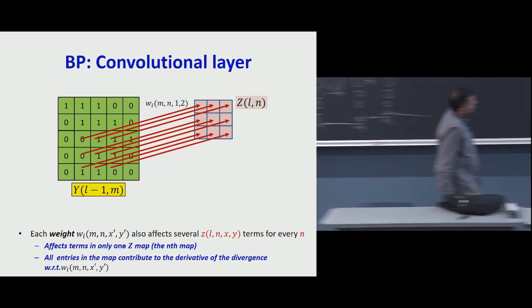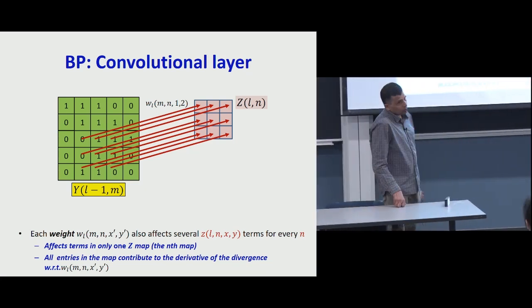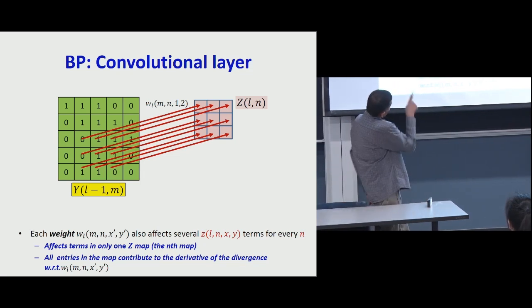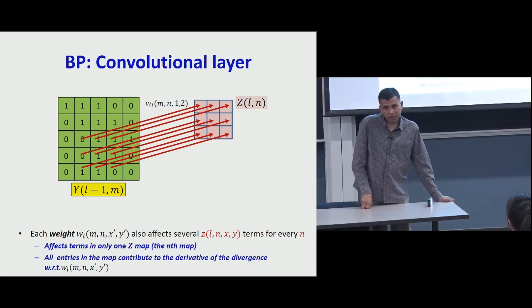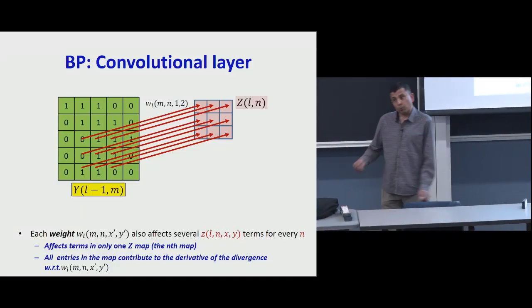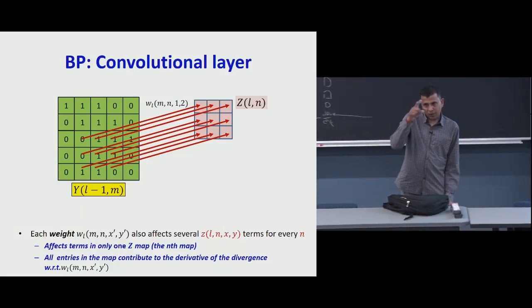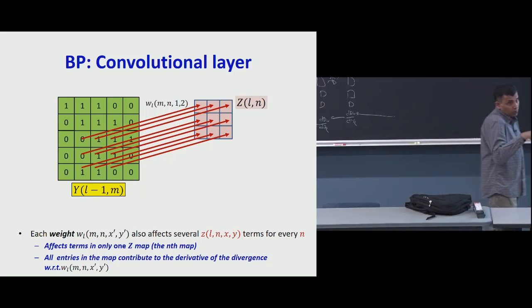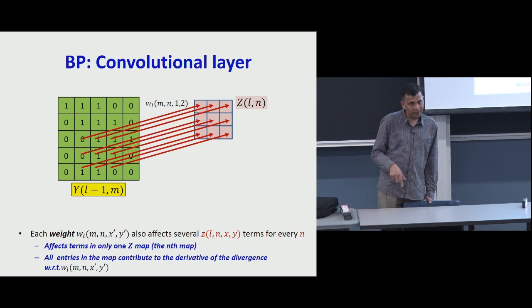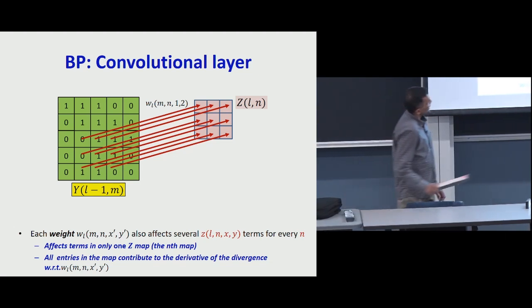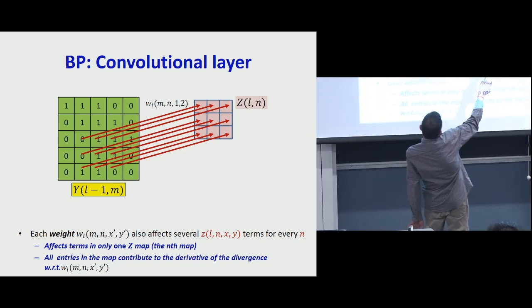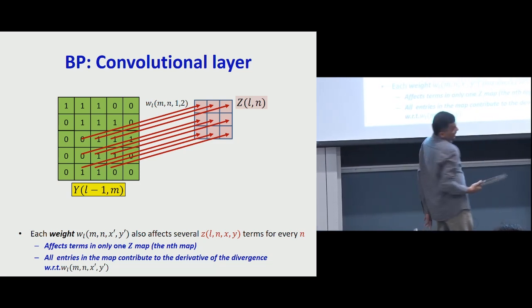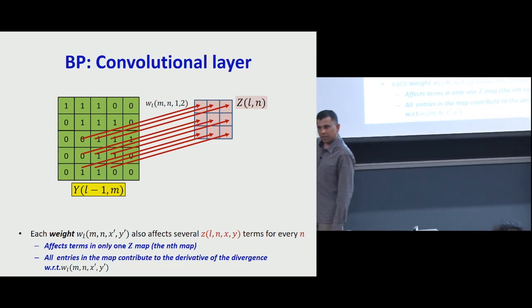Does that make sense? So if you compute the z at 0, 0, that's going to be y12 times weight 12, right? That's going to have y12 times weight 12. If you want to compute the z at 1, 0, that's going to be y22 times weight 1, 2. Right? If you want to compute the z at the third location, you get the idea, right? Y times weight 3, 2.